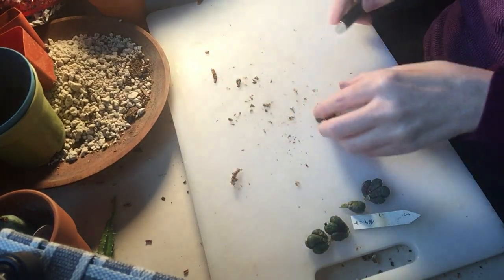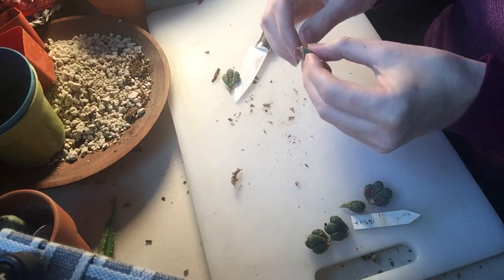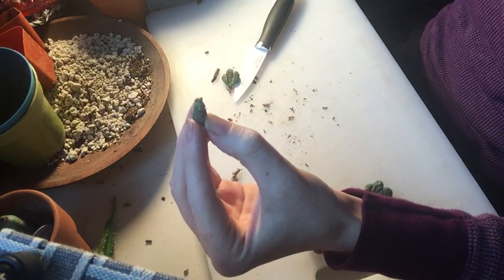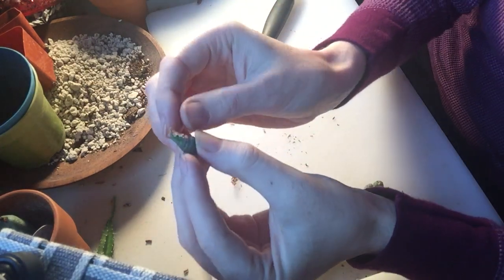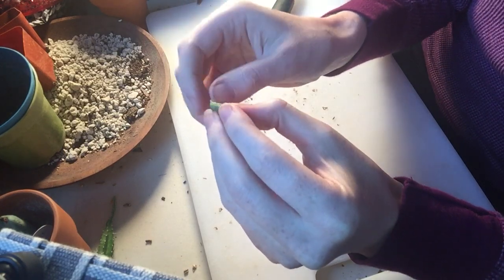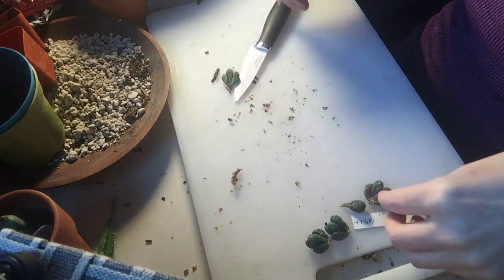All right, let me do this last little cluster here, and actually maybe I'll separate these and see if that will show us a little more. So for this one here, it has some of the paper husk still around the base, if you can see. Sorry, I even have a light here and I'm not quite sure if it's showing up really good. Anyways, you want to pull this off, and usually if they're fresh, in pulling that off, it will kind of pull the outer shell of the root off also, and leave the little meristem exposed. But these are still too shriveled.